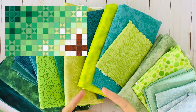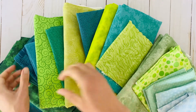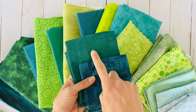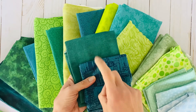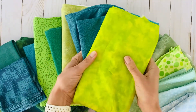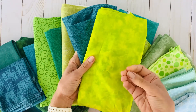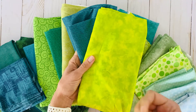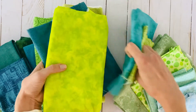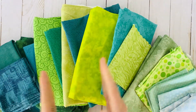There are quite a few half square triangles in this quilt, and the closer those fabrics are in tone, the less the shapes will stand out. If you have, for example, these two fabrics together you can see there's not a lot of difference in color — the tonality is very similar. Whereas if you had these two fabrics playing off each other, you can see there's a huge difference in tonality; you're going to get a much more vibrant shape. So you need to think about whether you want a gradual fade in the sky or a more broken-up look.